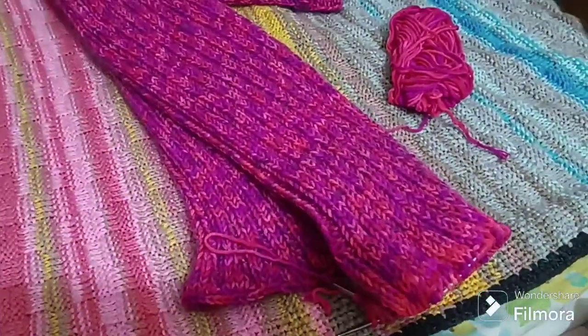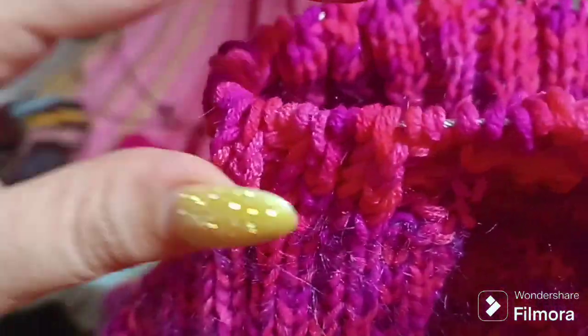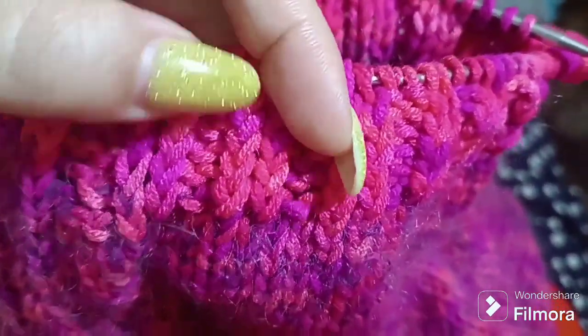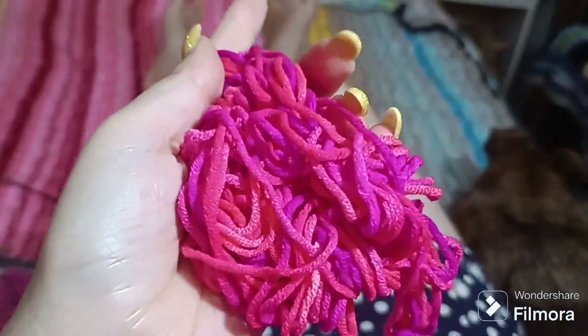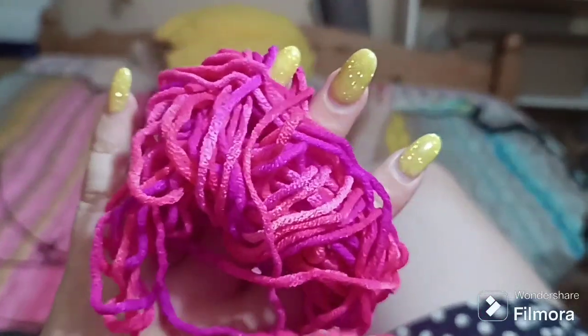Look at this beauty — look at these fuchsia colors! I am working on the neck ribbing and it's lovely to use these short cable needles. The only hard thing is pulling the entire sweater and twisting it to continue knitting in the round, but whoever invented short cable needles is a genius. I need to get short cable needles in all sizes — great for neck ribbing and sleeves. I have a few rows done and I'm very close to finishing this skein, with one more unstarted 50-gram skein to go.